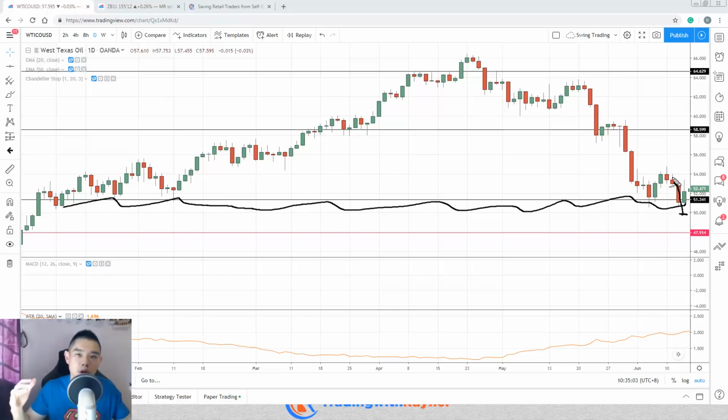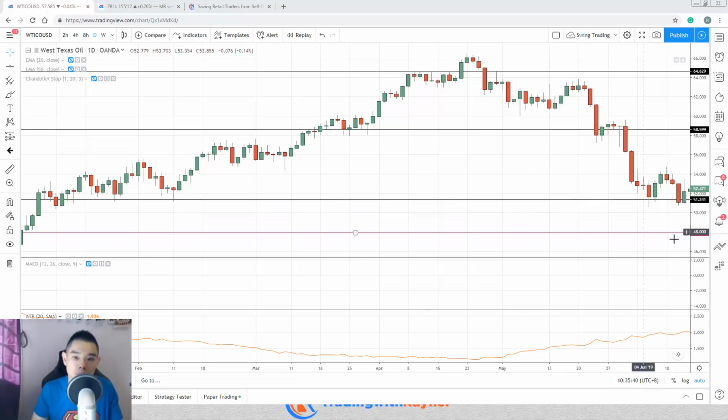So what you want to do is to set your stops away from that area. There's no point putting your stop loss within that area if you know that area is going to serve as a barrier to prevent the price from heading down lower. So you want to set your stops away from that area. What I shared with you is just a technique to give your trade enough buffer, enough room to breathe, so you don't get stopped out of your trades unnecessarily.